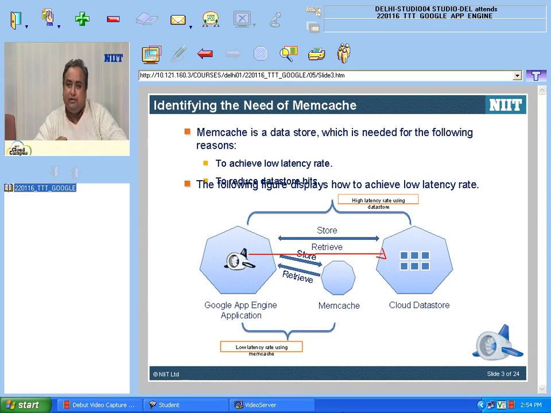It's like a buffer, temporary storage in between the App Engine and the cloud data store. There is an App Engine application which is running. You have created that application, and in the back end there is a data store where data is stored, but you want the response to be very quick, so you can use memcache. The disadvantage is that the size of memcache is limited and shared. You can pay for it, but it is limited in size.